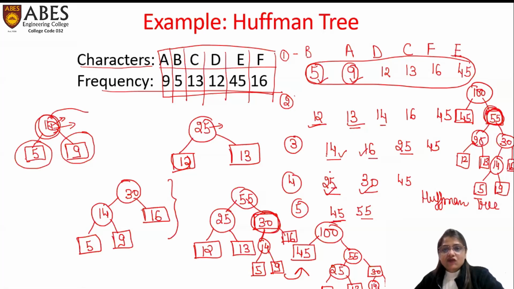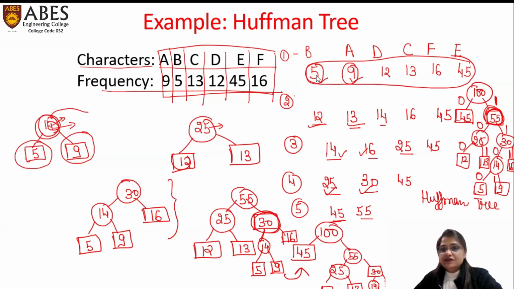Okay. If I want to find out the unique code corresponding to each, then we can assign values to this Huffman tree. All the nodes which are lying to the left will be assigned as 0. All the nodes which are lying to the right side will be assigned as 1. Similarly, for 55, the nodes to the left will be 0 and those to the right will be 1. This will be left, 0. This will be left, 0. This will be right, 1. Then we can find out the unique code corresponding to each one of them.